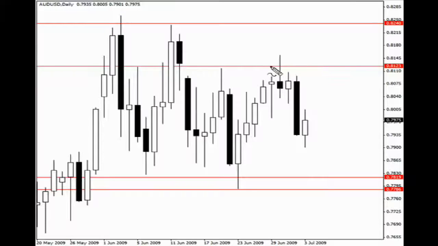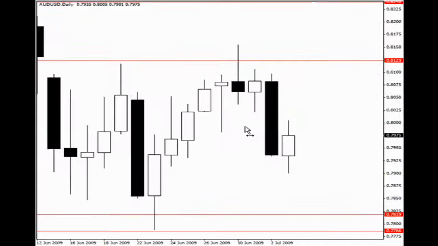If I zoom in now, you'll see we have had a price bar reversal form at this 81.20 level. In fact, we punched through and then reversed back during the session. So we put in what's called a false breakout. This is a false break of this key level. The fact that we didn't close above and then collapsed and exhausted ourselves left a long tail. Now the long tail is called a pin bar reversal. It's a rejection of higher prices. It tells us that the market is about to likely reverse lower or at least consolidate.